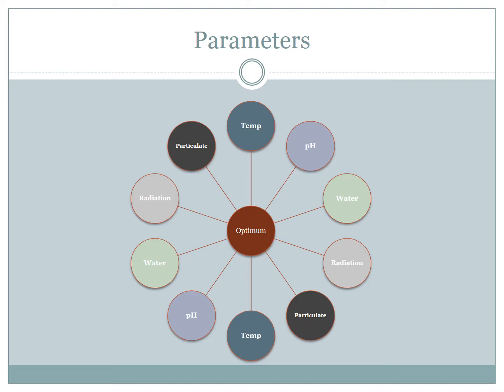Now, when we look to understand these different parameters, it's important to note that when we're looking at them today, they define the limits of existence, but when you look at them over an expanded period of time, these same parameters are also the selective pressures that are driving evolution, speciation, and henceforth that idea of biodiversity that we looked at previously.